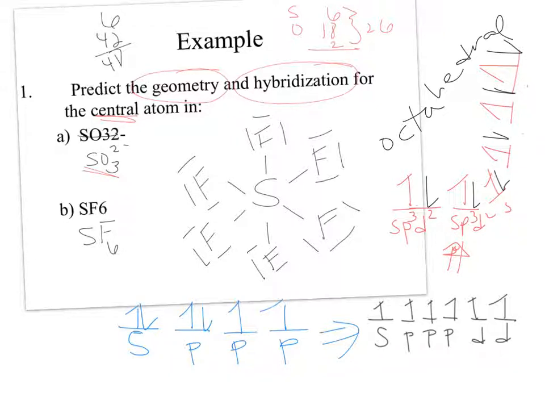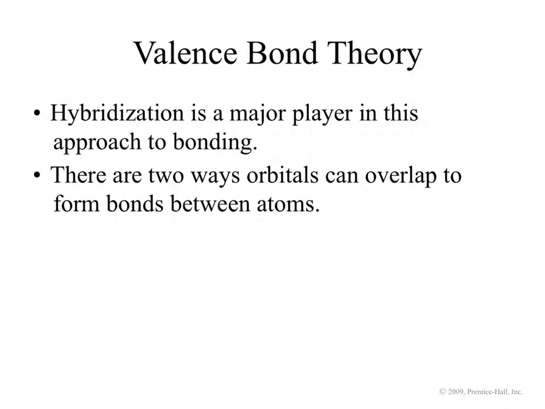Now we're going to go forward, but we're going to talk about that double bond that was in the SO3 sulfite ion. So there are at least two types of bond theories. The one we've been talking about is valence bond theory, where valence electrons in their orbitals essentially overlap and form a bond because each orbital contributes 1 electron and they're shared. Then there's another type of bonding theory called molecular orbital theory, which we're really not going to talk too much about in this class.